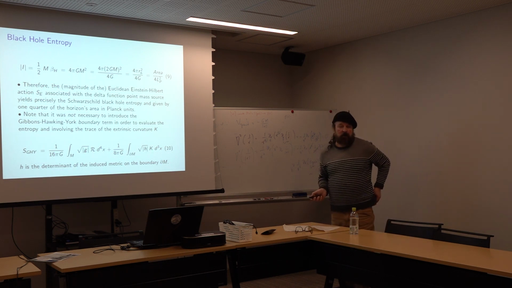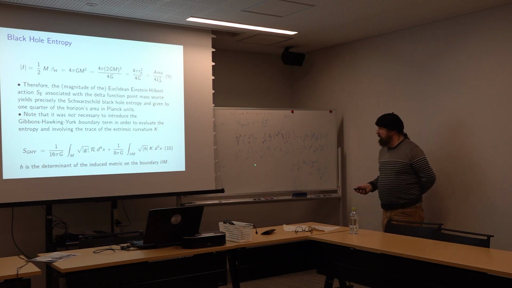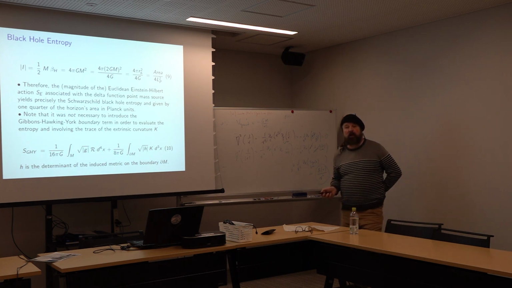This is how it is done in the orthodox standard way all over the world. But what I've done here is I just forgot about these boundary terms, and I just work with a modified action, taking into account the absolute value of my radius. And in doing so, my scalar curvature is not zero. I evaluate the Euclidean version of this action, and I obtain the black hole entropy. So there are two ways of doing this. You can do it the way I've done it here, or the conventional orthodox way of doing it, which is by introducing this boundary term.